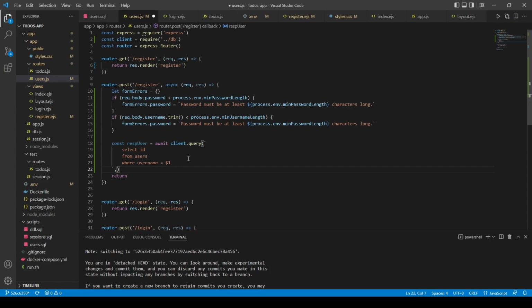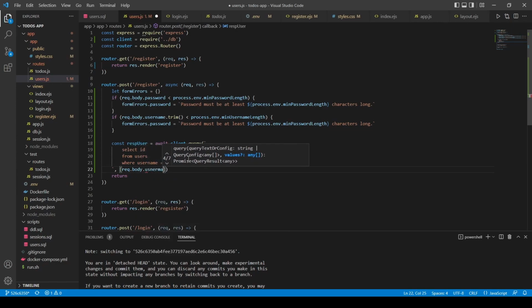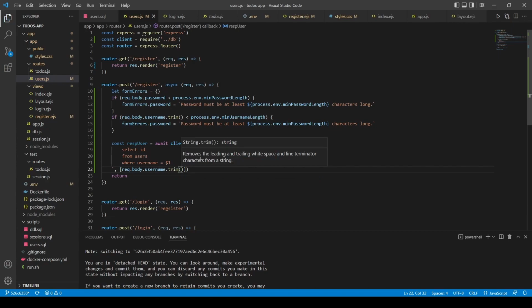And the $1, of course, as bind variable will become our request.body.username.trim. So here we trim the username because we want to remove the leading and trailing spaces. So just so that the username does not have any spaces, we'll trim it also when we insert the username to the database. So we also trim it right here.